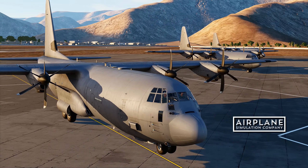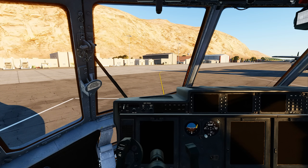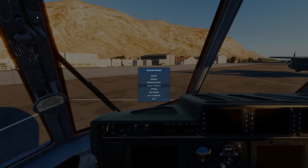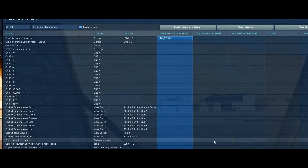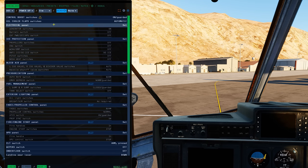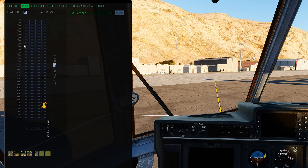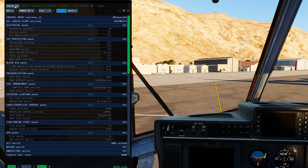Hello and welcome to the startup procedure of the C-130. When you're starting to learn this on your own, it's probably going to be a good idea to have the checklist up with Left Control plus C. This is a panel that you'll become very familiar with, especially when dealing with the cargo menu, but that's for another time. I would suggest that you bind this to your HOTAS somewhere if you can.